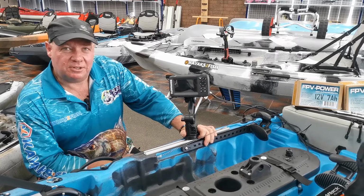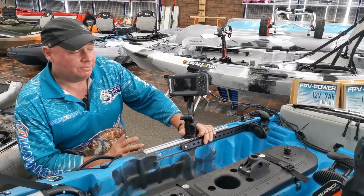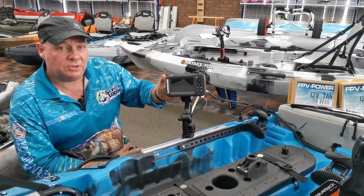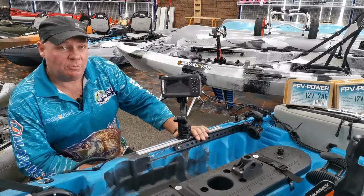Let's look into mounting your fish finder to your kayak. Choices on the market are the standard mount that comes with the fish finder, which attaches to your center console. There are Railblazer and Yak Attack mounts, which can be simply installed on your kayak. What you see here is the actual Yak Attack mount, which is simple and easy to use and our preferred system when it comes to mounting a fish finder.